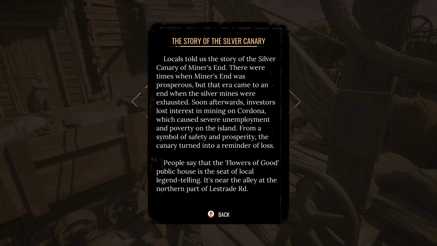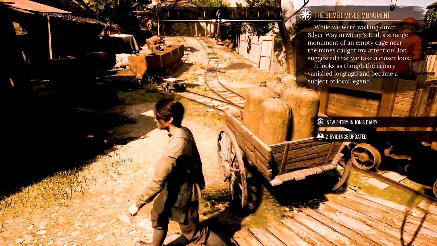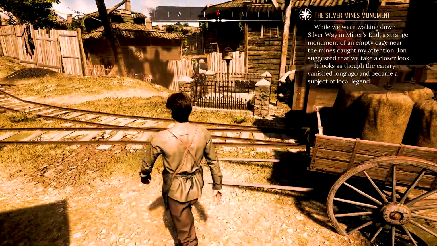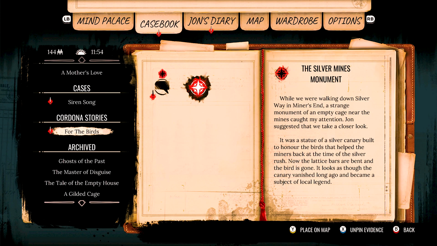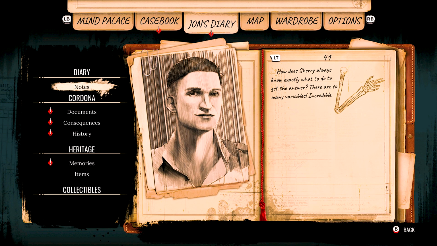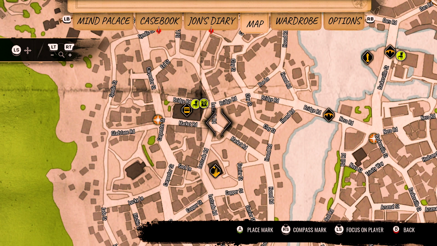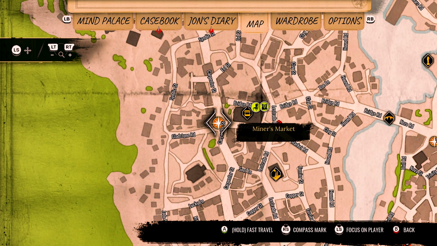Interesting. Okay, 2 evidences updated. I got something in John's diary. Okay, let's go ahead and pin that dude, and we'll have to find La Strada. How does Sherry always know exactly what to do to get the answer? There are so many variables. Incredible. Interesting. On the corner of La Strada and Market. Let's go ahead and head there.